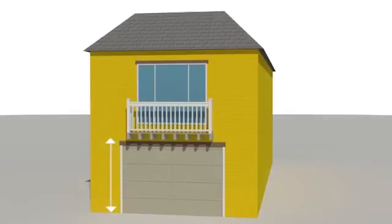If your house has cripple walls that are really tall, over 4 feet, or if your home has a large garage opening, you'll need a retrofit that's designed by an engineer. For homes with large openings, there's usually not enough wall space on each side of the door, so these homes may require additional elements such as hold-downs.